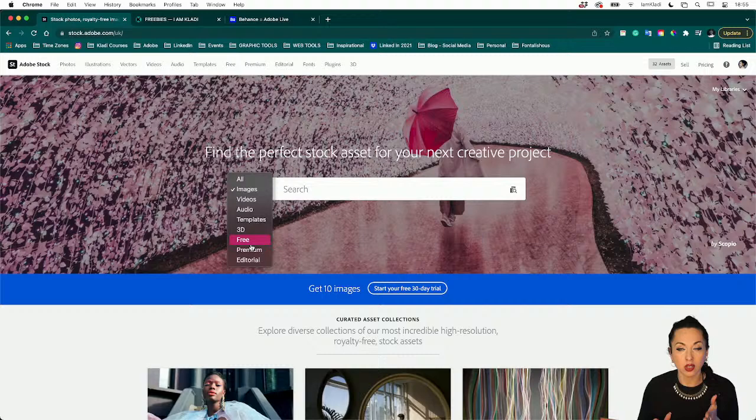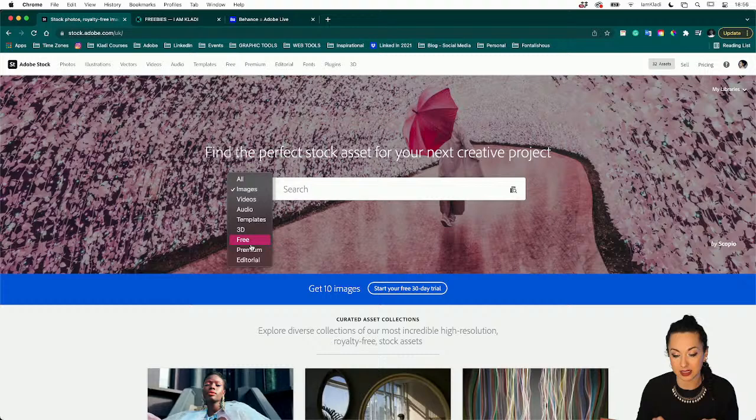So not only can you access content, but you can sell your own images and your own content and even your mockup templates. Because once we create a mockup, I'm going to show you how to convert it into a template to use over and over again, and also place it in the market, because there is a very good market for mockups. I have friends whose job is just making mockups and selling them, and that's another great business idea.